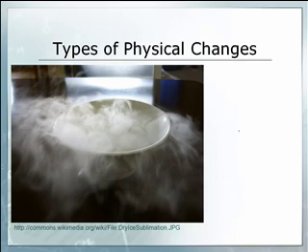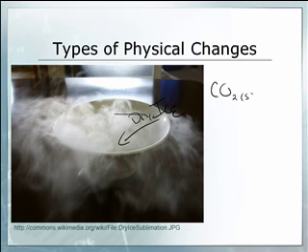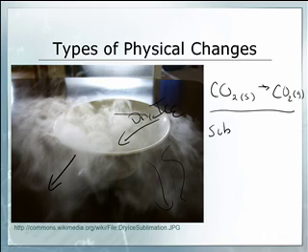Okay. And then this one's kind of a cool one. You guys might not know too much about this. Hard to tell in here, but in the bottom of this, there is dry ice. What's dry ice? Dry ice is solid carbon dioxide. So CO2 solid. And it is turning, now this kind of looks like vapor, steam or something, right? So what's going on with that? Well, the dry ice is actually becoming a gas. It's going directly from the solid to the gaseous phase. And that process is called sublimation. So, cool, huh? That's kind of a cool one, too.